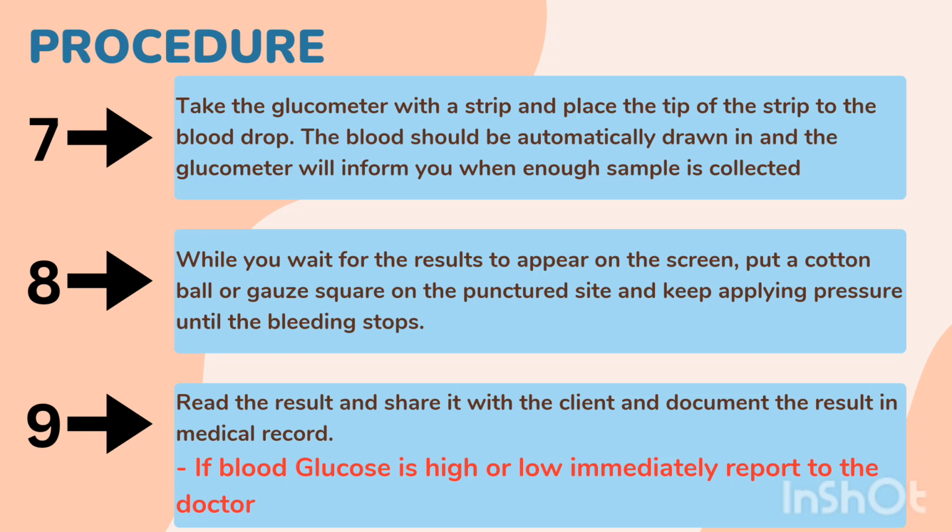Step 8. While you wait for a result to appear, put a cotton ball or gauze square on the puncture site and keep applying pressure until the bleeding stops. Step 9. Read the result and share it with the client, and document the result in the medical record. If blood glucose is high or low, immediately report to the doctor.